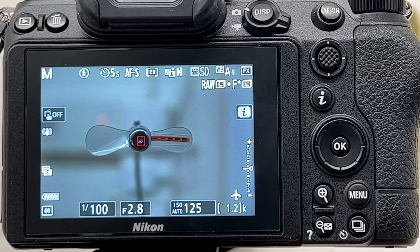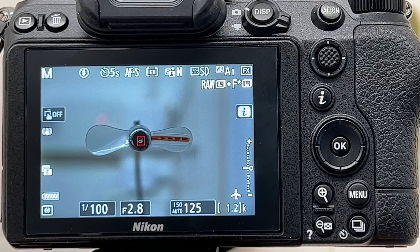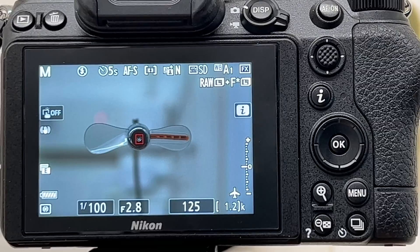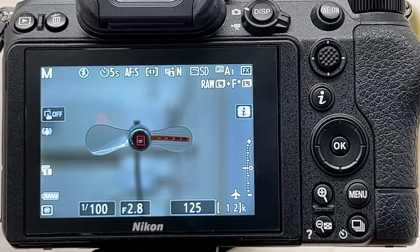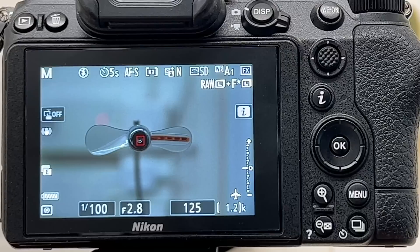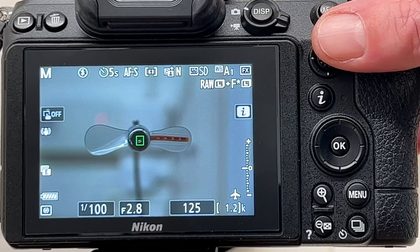Let's start the experiment with the fan blades using the Nikon C7 II first. I know I've shown this before in one of my other videos, but for the sake of completeness let's quickly repeat it so we can compare side by side with the Nikon C9. The C7 II is mounted on a tripod with the lens at 70mm focal length, almost a macro type environment.